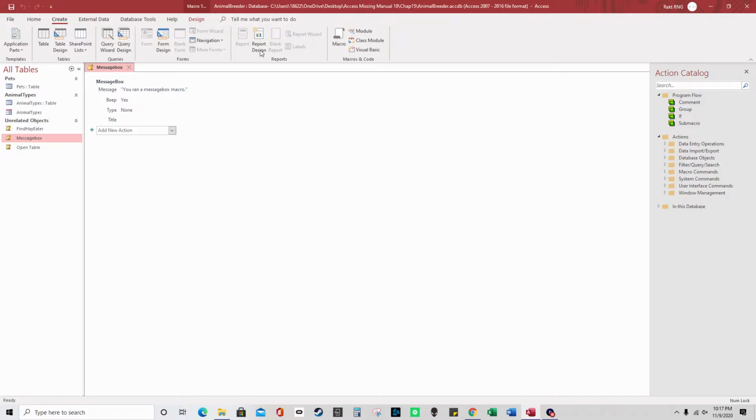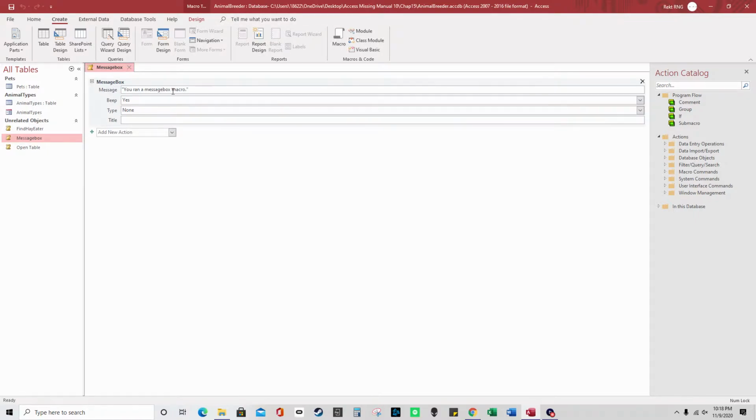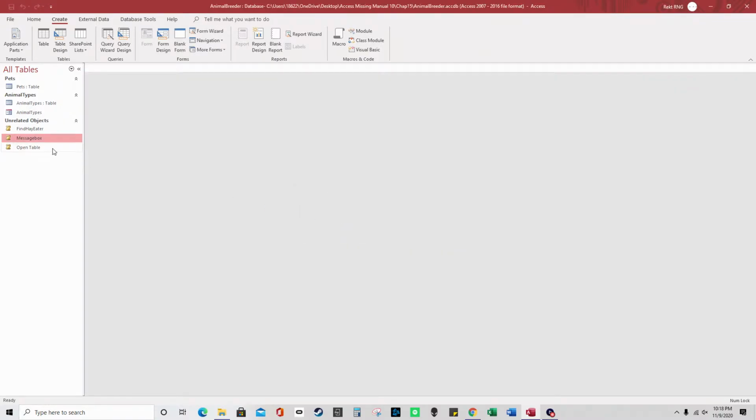So you could create a macro, and then for that you select Messagebox, and then up here it has whatever you want the message to be, and then this will just be the title bar of the message box. I'll show you that now too. And anytime you want to save a macro, you just close it out and then you write the name of it, and you click yes when you close it out, or you press Control S to save it, and then it'll appear in the navigation bar. So I'm going to double click this, and then it says title bar of the message box at the top.